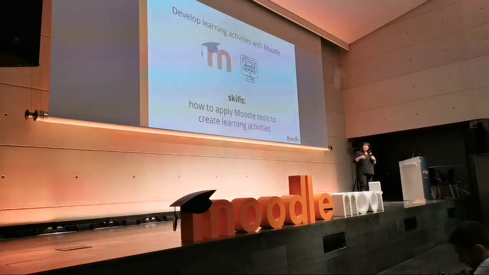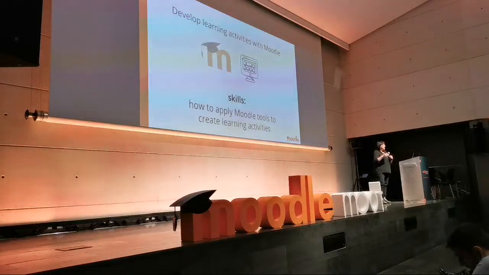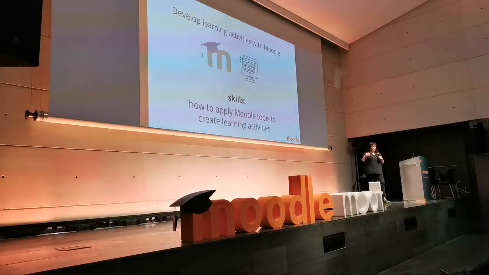It's really important that in these learning activities that people are developing, it's relevant. In the MEC, there's at no point in time where we're saying you need to pretend that you are a grade 4 teacher teaching science and create an activity. No. In the MEC, there are design challenges where you bring your own context in and you're learning to apply Moodle tools into activities that you can actually use in your practice. So if you finish one module, you walk out with two design challenges and two learning activities that you can use the very next day.